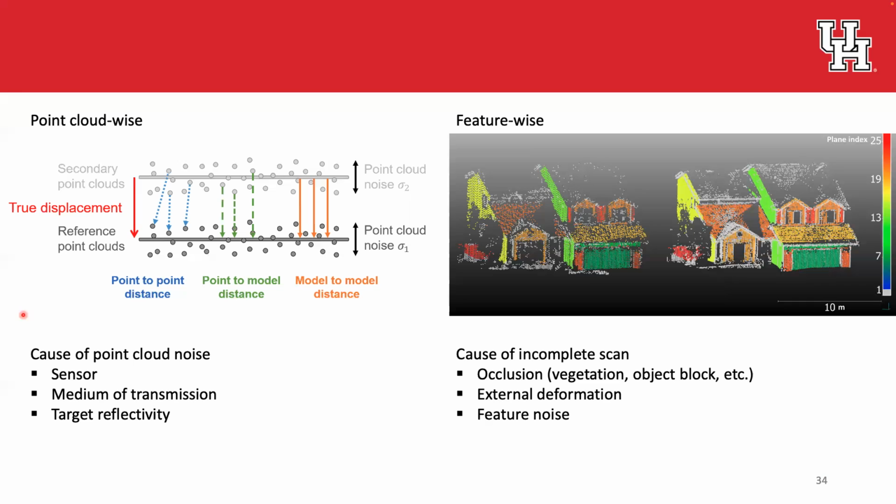Okay, so the question is: are you solving the parameters plane by plane without any connections or conditions, or do you solve one set of parameters for all the planes? No, each pair of planes has its own parameters. We assume this garage door and this garage door are the same plane, and each different color here would have a different set of plane parameters.